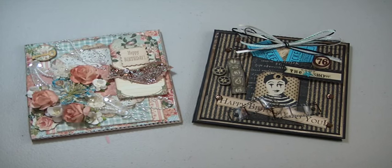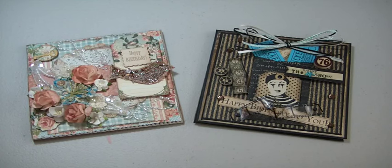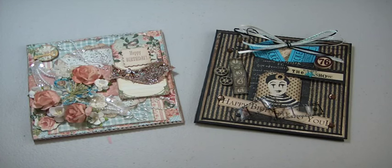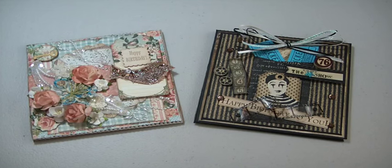Hi Scrapers, Muriel here with some cards that I created and wanted to share with you. I had to make two birthday cards — one for my mother whose birthday is the 7th of October, and my girlfriend's father's birthday is next week and he's turning 76. I wanted to get these done in case next week I got too busy, so I'll still be able to deliver at least a birthday card if I'm unable to be with them on that day.